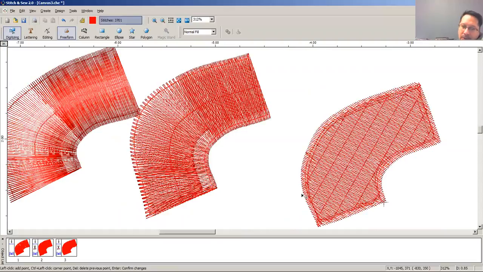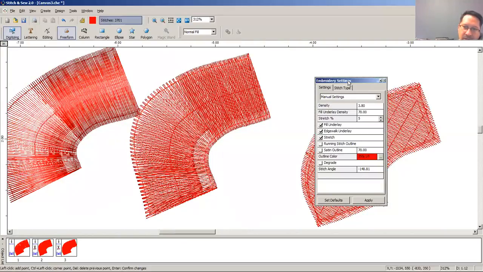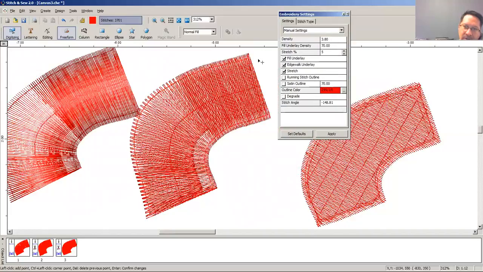So let's talk about what the program's doing when we do that. If you right click in the program and choose embroidery settings, it's going to show you all the things that it's going to do when you draw a shape and how it's going to fill that in with stitching. So if you get to know all the stats here, what are called stitch settings, this is basically the little formula on how to fill that in with stitching. And if you put all the information in here the way you want it, then it's going to set up three things, primarily underlay, something called pull compensation, and also stitch density, the way you prefer it.